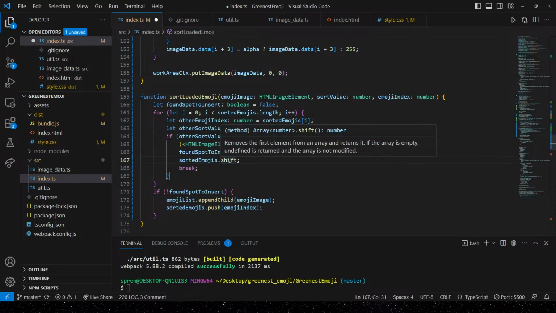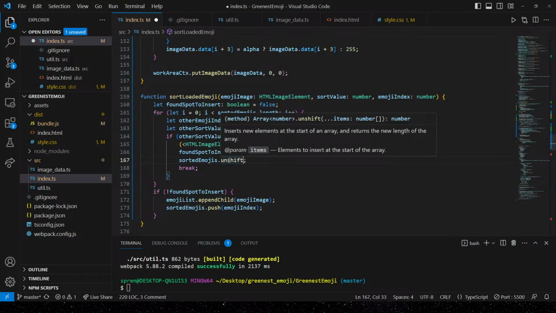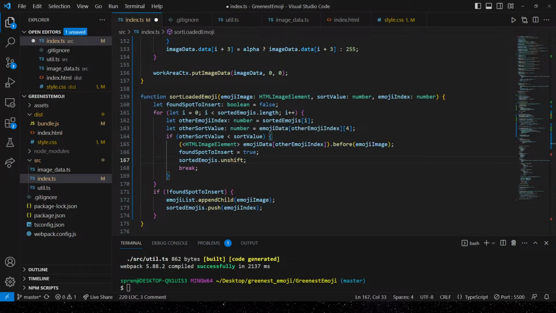Let's see if we can figure out how to do that. Nope. Inserts new elements at the start of the array. No. Let me Google this. Splice.